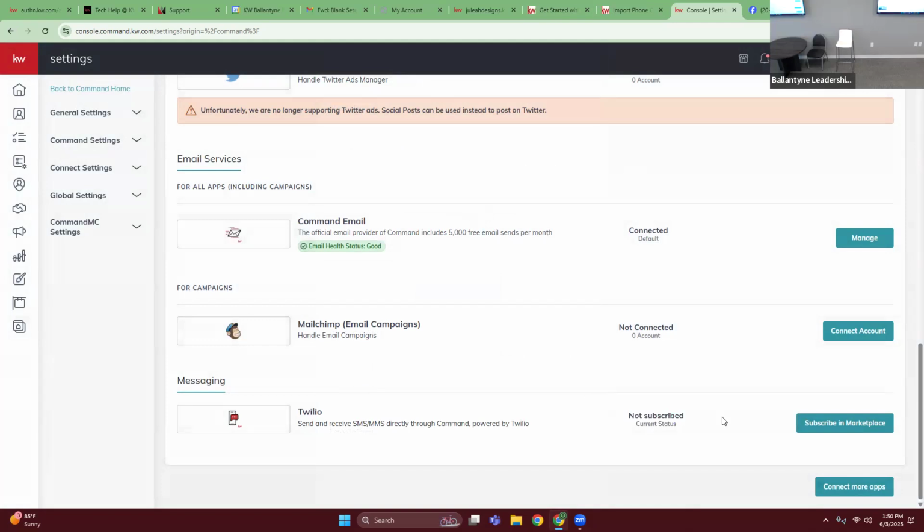Then I know I touched on this a lot last class. JuLeah is just a texting feature in Command that allows you to bulk send and automate text messages through Command. So for example, it is, again, another paid feature of Command. It does start at the cheaper end. It's like $3.16 a month. And for example, it can send them a happy birthday text automatically on their birthday if you utilize JuLeah.